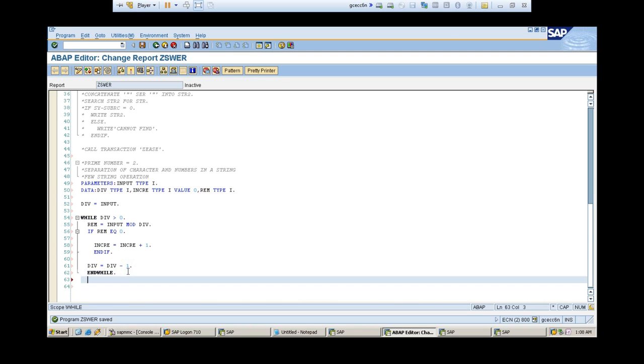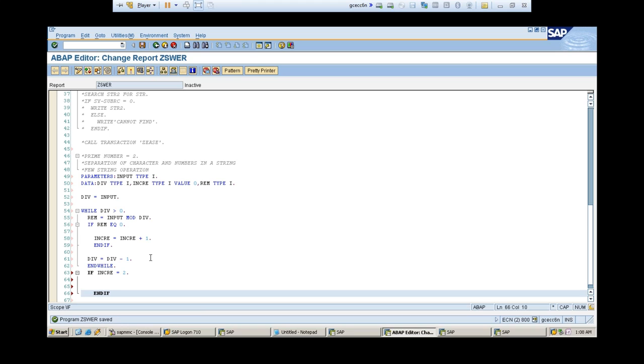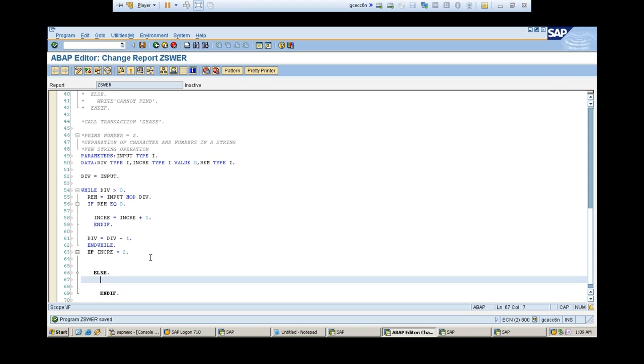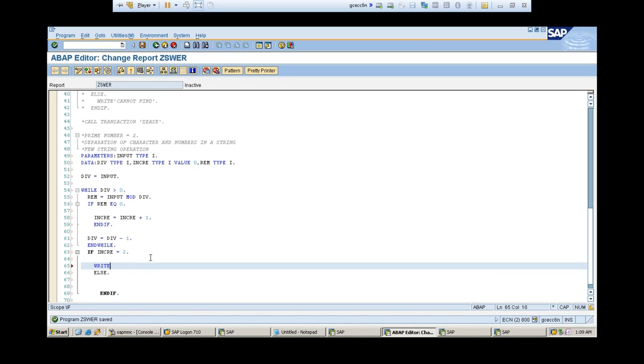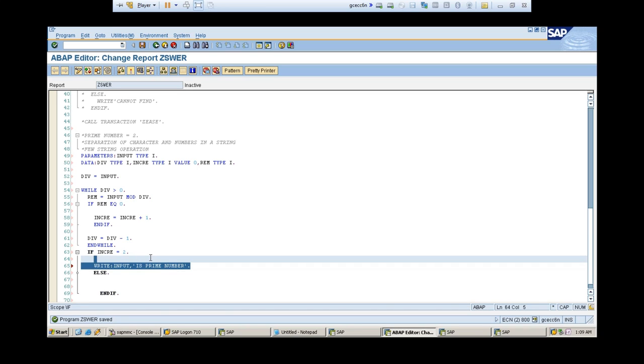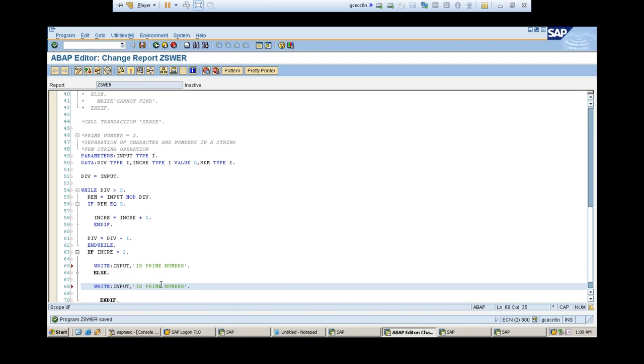So we will set the logic: at the end of this while loop, if increment is equal to 2, write input is a prime number, else write input is not a prime number, right guys?